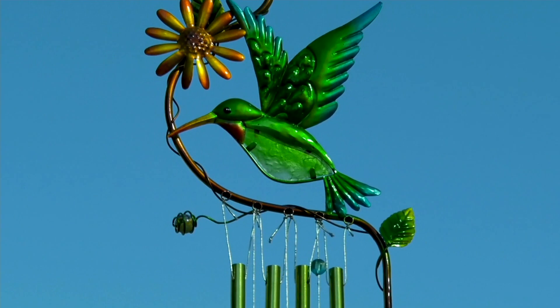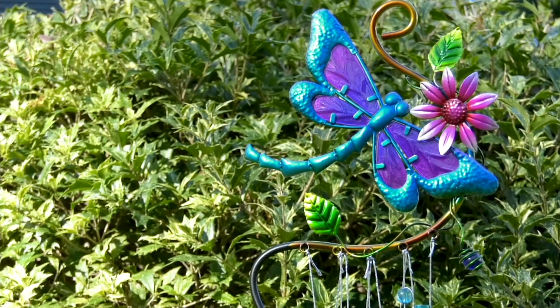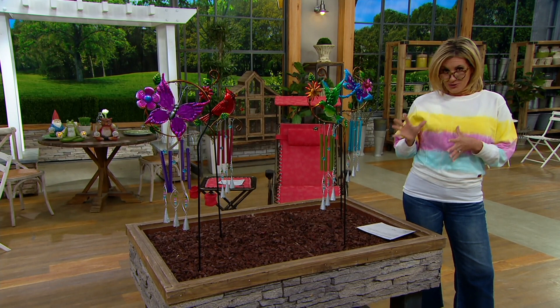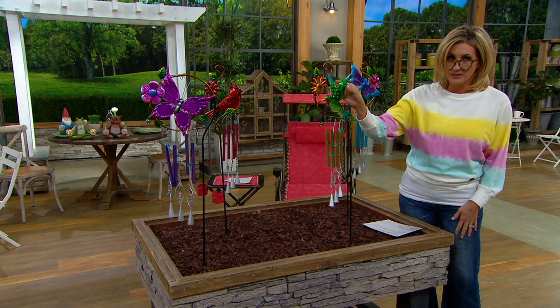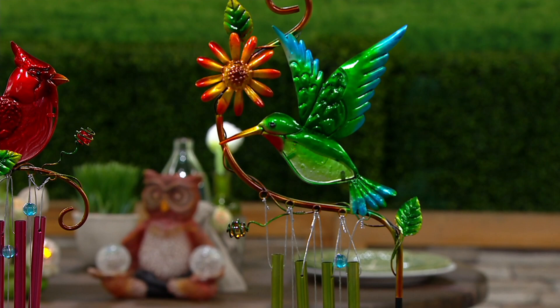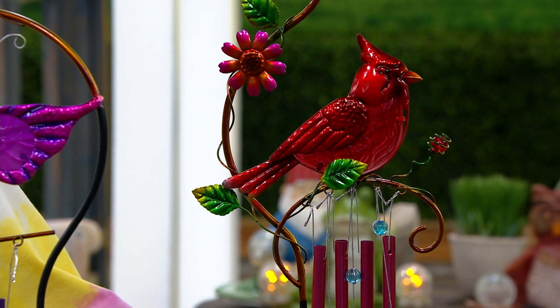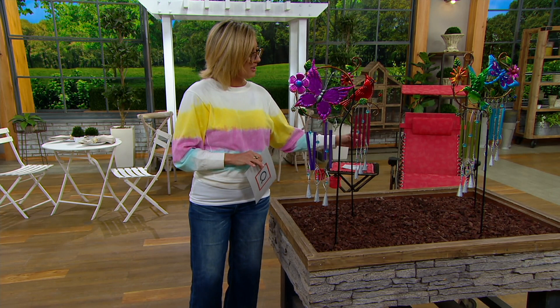This is called Redbirds in the TSV. I love the cardinal story because my dad went to heaven, and so when you see one, it's said that your loved one is visiting you. All of the choices we're going to bring you right now are from the same three-decade, going strong family-owned company. This is a brand-new item on a sale price, and you staying up late are the first to see it. We were gifted, when Dad passed away, wind chimes that I now hang from a tree over by our driveway. There is something really graceful and calming, but also a little sentimental about a wind chime.